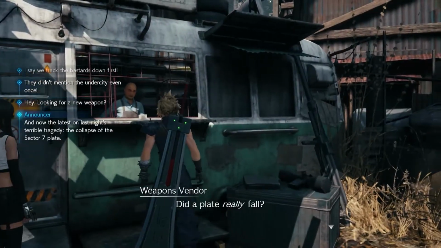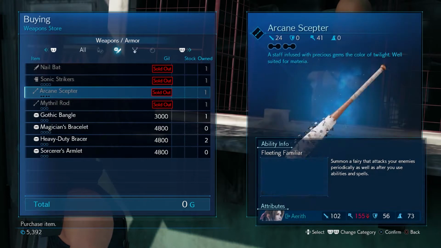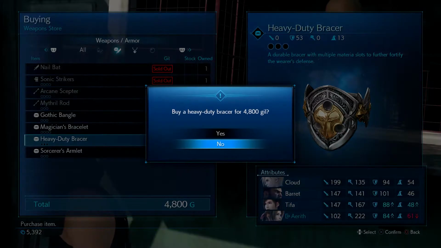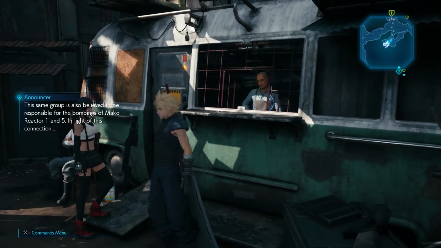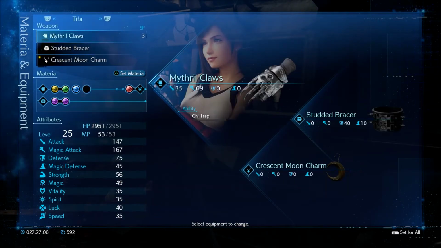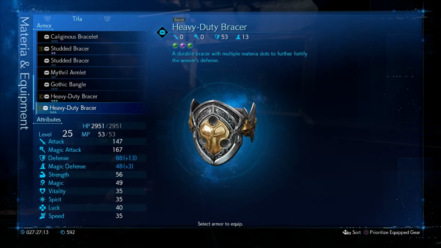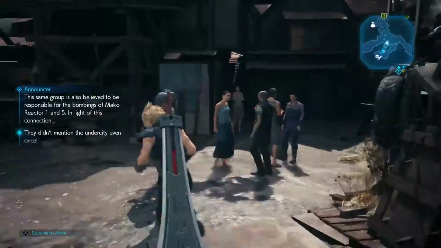Alright, I want to see the weapons vendor first. Do you have anything new for me? Arcane Scepter, got that, Mithril Rod. I'll buy another one of these heavy duty bracers for Tifa so she has something. I've been feeling bad since last episode. She got kind of mugged, or what's the word? She got unlucky with the heavy duty bracer. But there we go.